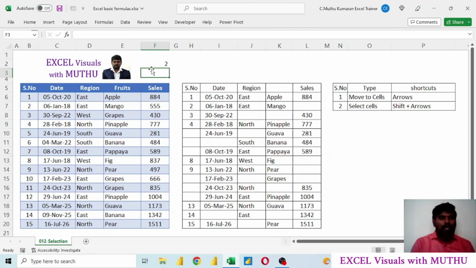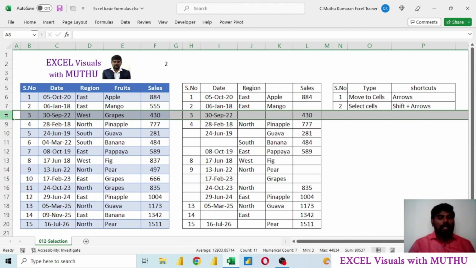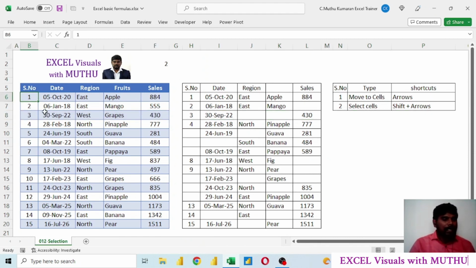But I don't need to select cells one by one. I need to select the entire column. So what we will do is take our mouse and click the entire column, or else click the entire row. Like that we people will do. Yes, right everyone? So selecting cells one by one is the same with the mouse, right?